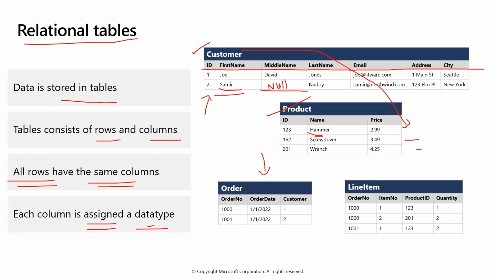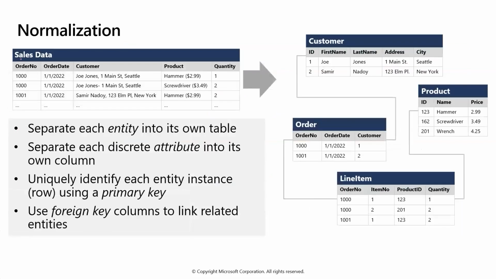So as I mentioned before, the idea is to separate them because you don't want to end up with redundant data. If you see the next slide, this is where we're talking about normalization. And this is the example that I was giving before. Look at this redundant data. If I have a sales data table where I am not segregating or normalizing the data, see what I end up with.